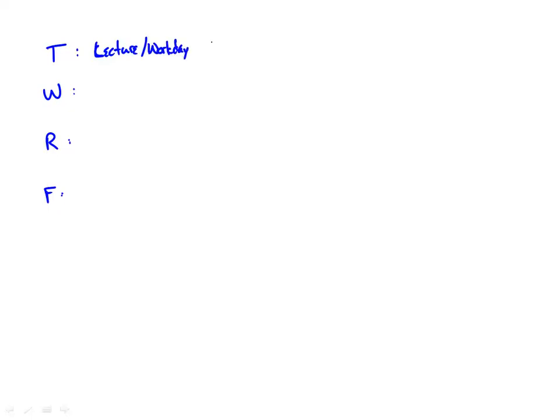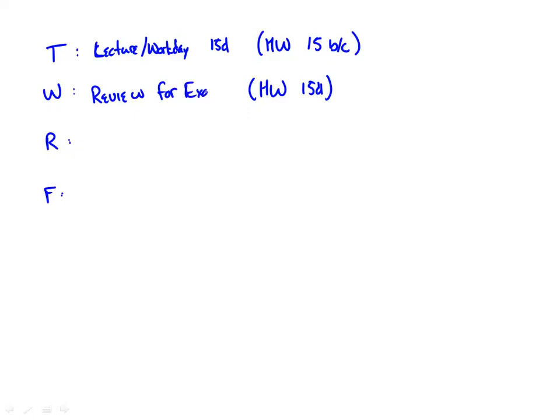I'll probably do 15D on this day. And so that means that by Wednesday, homework, what chapter are we on? 15. B and C should be due. And then here on Wednesday, homework 15D should be due, because that's the last day you can even get it looked at. And so what that means is that on Wednesday, we'll review for the exam.